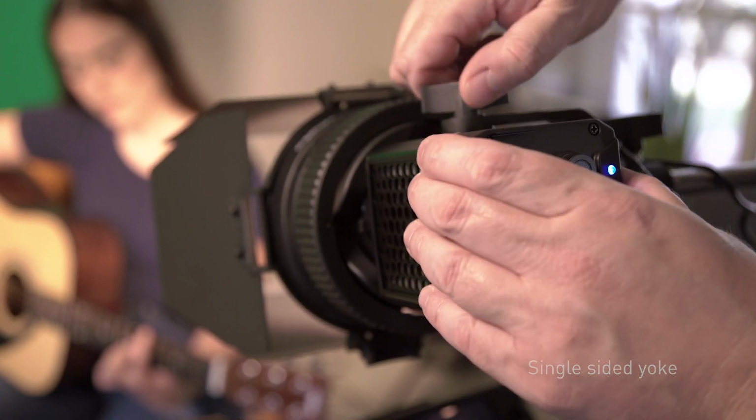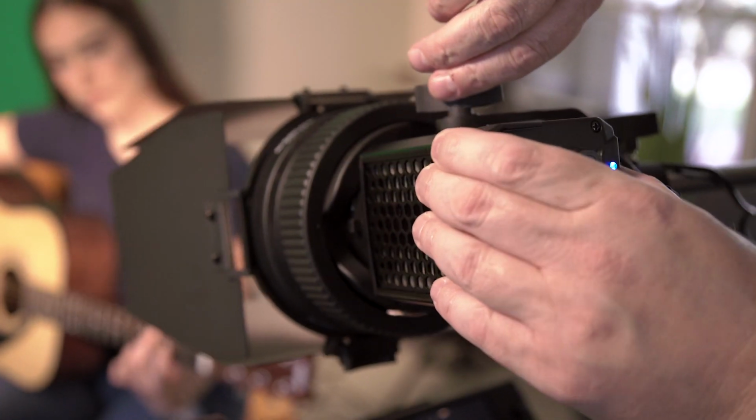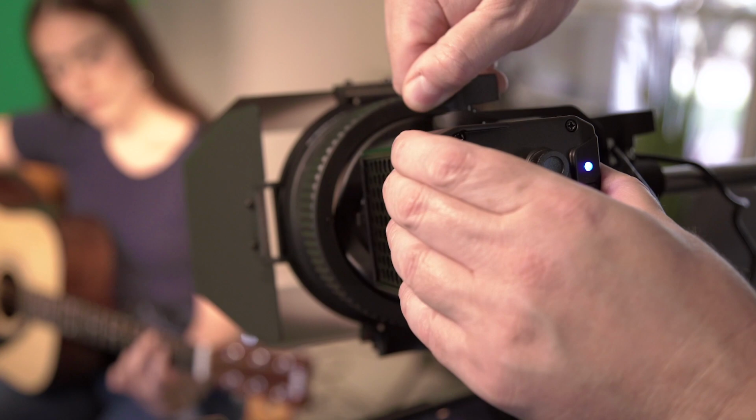Now, that's going to give you the color that you're looking for. Around 2,700 degrees Kelvin is roughly that candlelight type look, all the way up to 6,500, which is more of a white light. So you've got lots of range in there to match any type of lighting you might need.